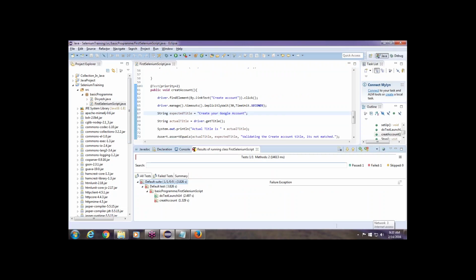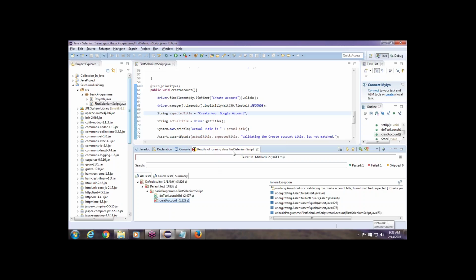You can also see the result from TestNG. This is the TestNG run, and this shows create account fail. Now we would like to execute again. See here, with the help of this result of running class project name. So these are two ways to run the test case also. We can use this rerun last test. This is our successful result, and this is the failure result. If some test cases failed, we can use this failure execution.